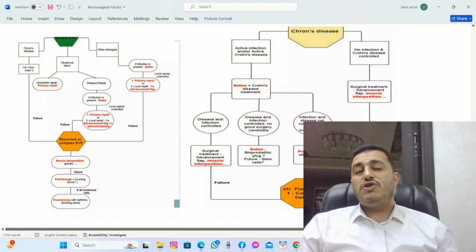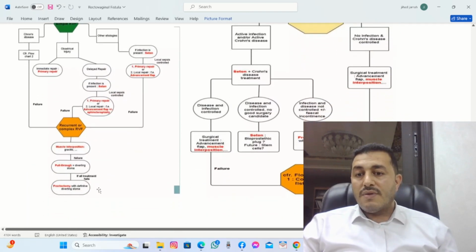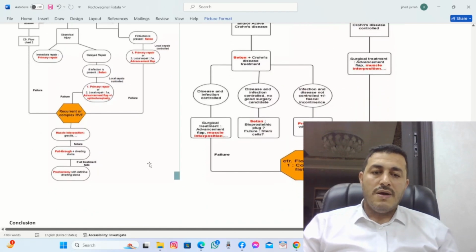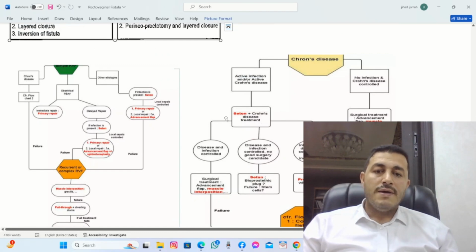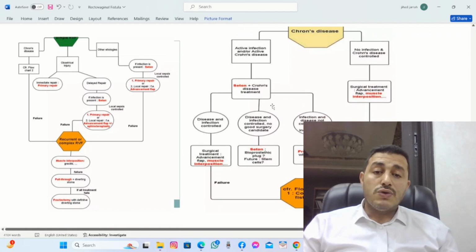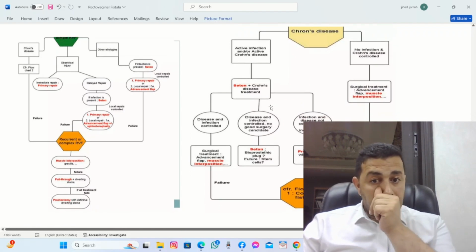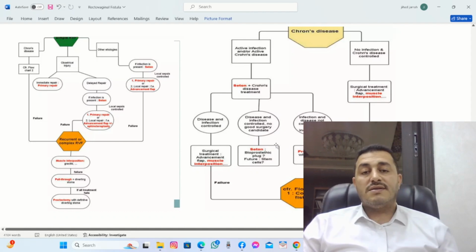The pull-through procedure, we just talked about the Turnbull procedure, or a diverting stoma as a last resort, a permanent diverting stoma. In Crohn's disease, they focus on how important medical treatment is, maximizing medical treatment including infliximab, and also there is a role for muscle interposition, with proctectomy as a last resort.